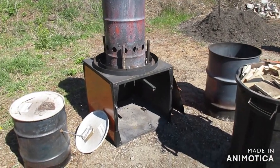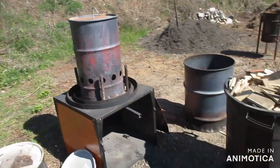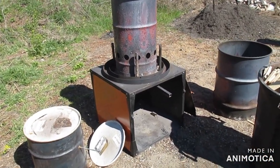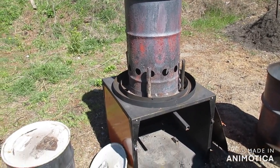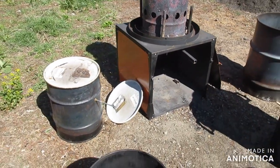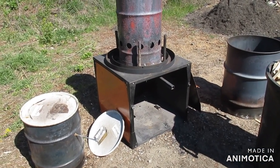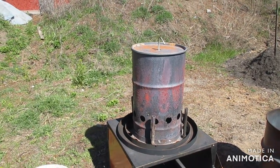Alright guys, so we're going to make some charcoal today with the kiln. This is the kilns that we offer. Now, I am only going to offer the convertible top kilns for now, and that's just to keep the cost low. But you really don't have to buy my kiln kit. You can totally DIY this.